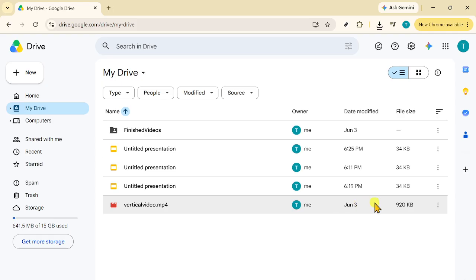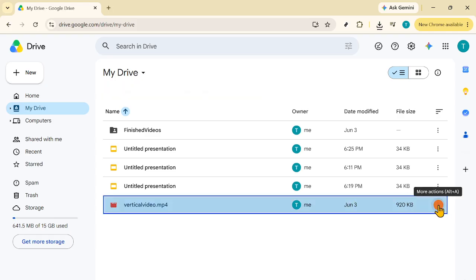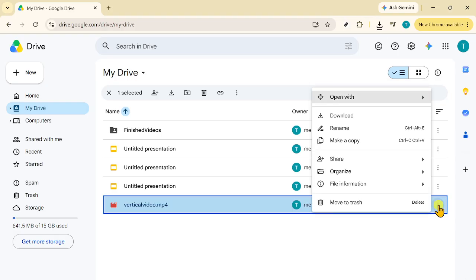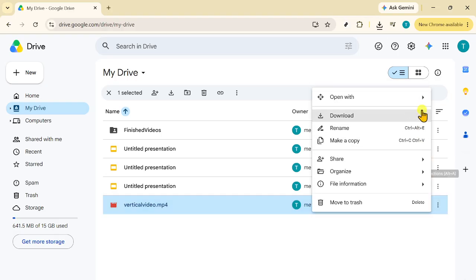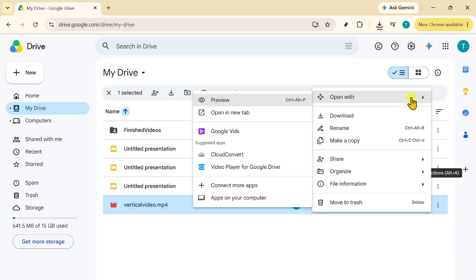When you find the video, move your attention to the left side of that video's row and click the three dots associated with it. This opens the File Options menu. The three-dot menu is where Google Drive keeps many useful actions for a file, such as sharing, moving, or opening it in different ways. In this case, you will use it to access the viewing option without downloading the file.